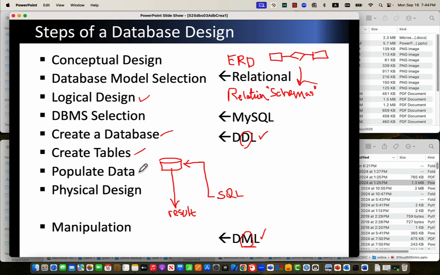Once data is populated in the database, then we can manipulate it. What we need to do in physical design is improve the performance. Improving the performance is nothing but speeding up the database return time. In order to access data fast, data needs to be stored in a database effectively. For example, we want to make our database well-structured.